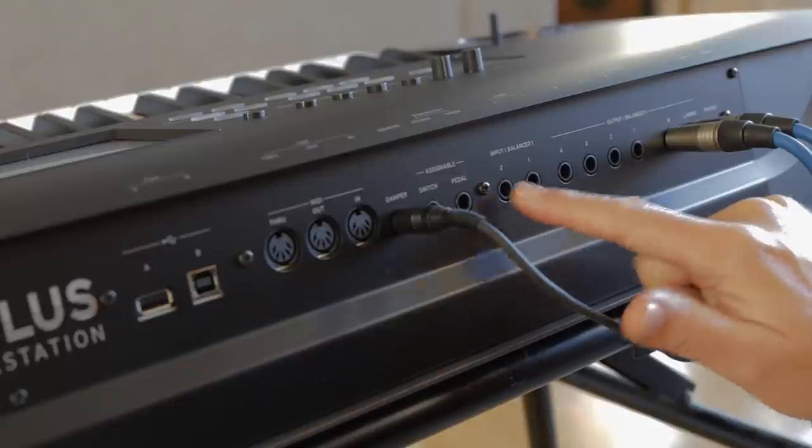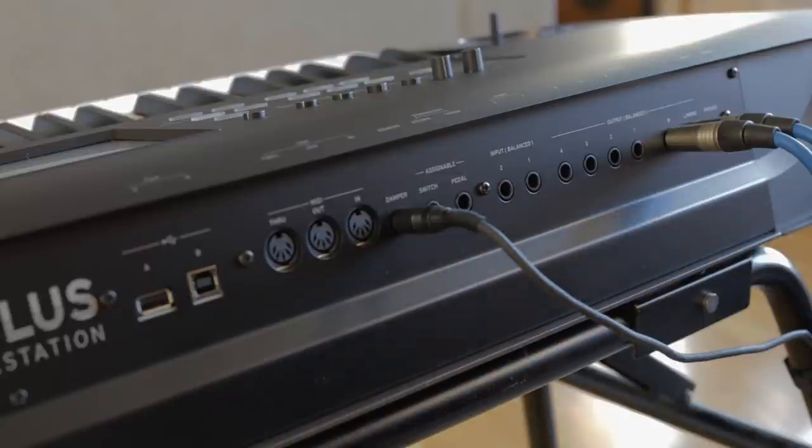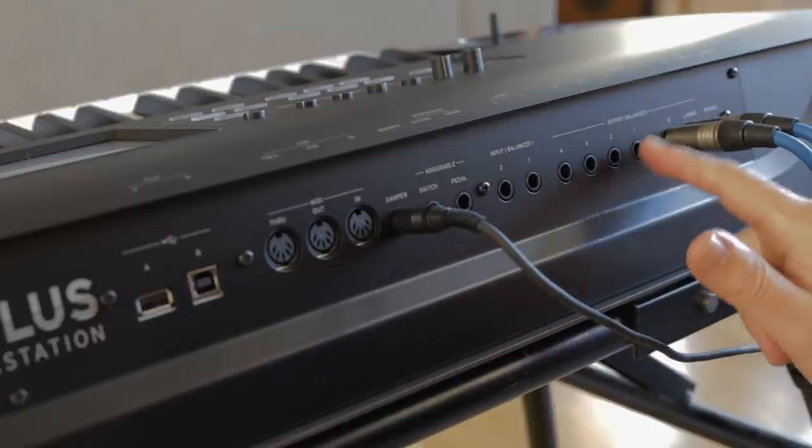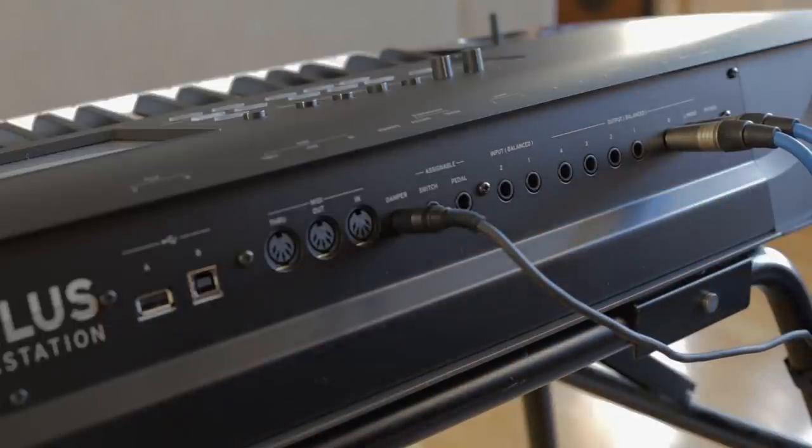We have two inputs, a stereo pair of inputs. I'm now connected to the stereo outs, but we also have individual outs, 1, 2, 3, 4, which is also a pretty pro feature. Over here on the right, we have the headphone output on the standard size, what is it, 1/4-inch socket.